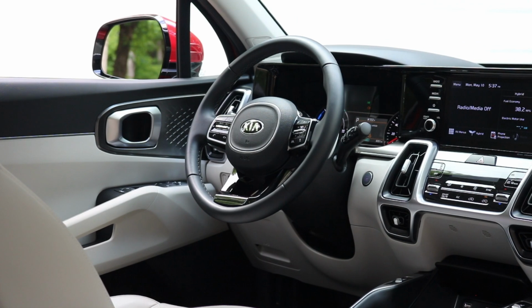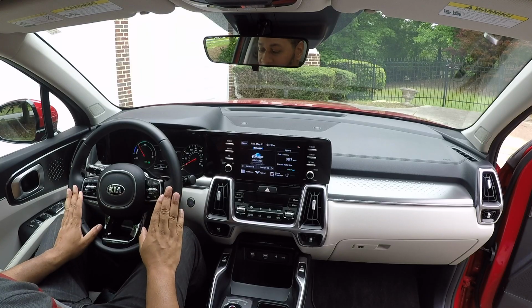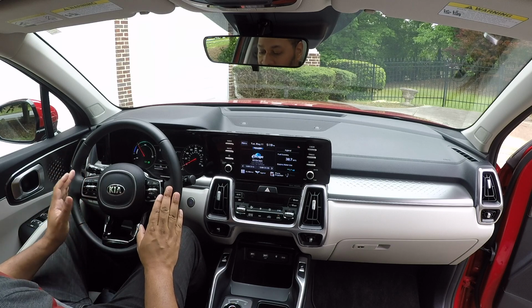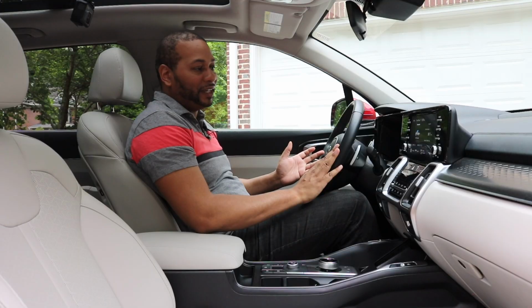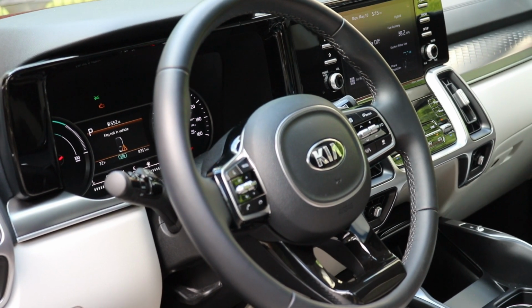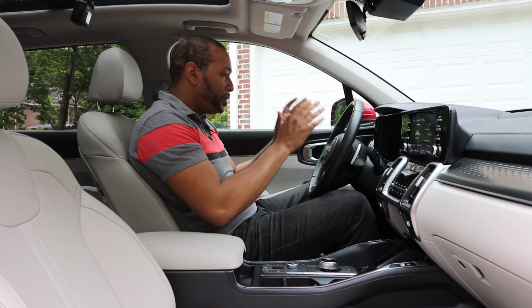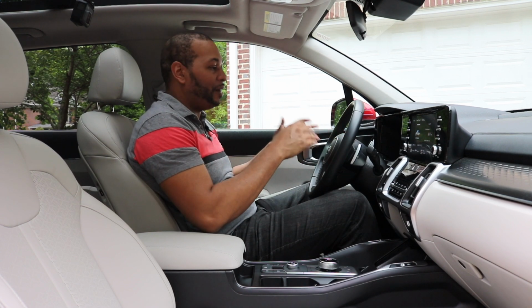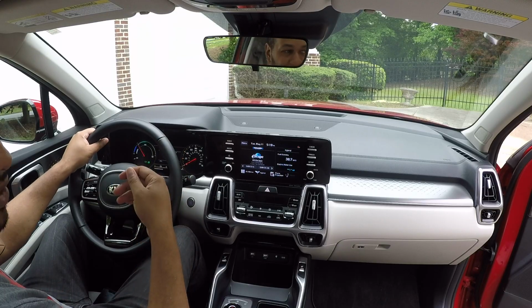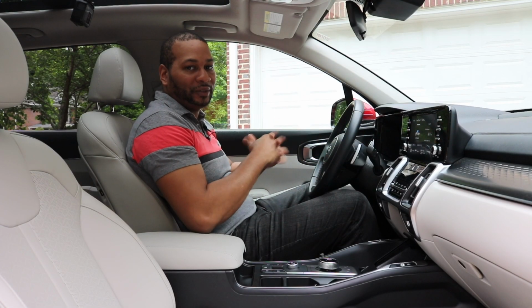Now the steering wheel feels pretty good in your hands. Covered in black leather. Of course, you have buttons to control your instrument cluster, and then buttons for your hands-free control devices as well. Behind the steering wheel, you do have an instrument cluster. It's not a thin film transistor screen. There are 2 analog gauges here with a small screen in the middle of that. I wish that was a little bit more updated to meet the times, but overall it does look nice and fits in well with the vehicle.